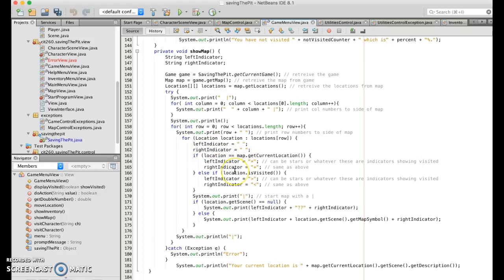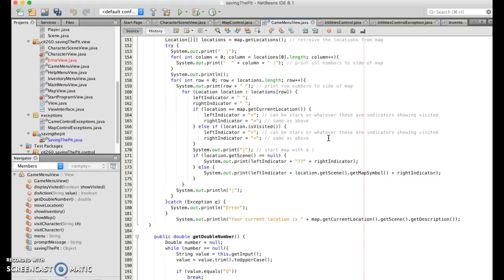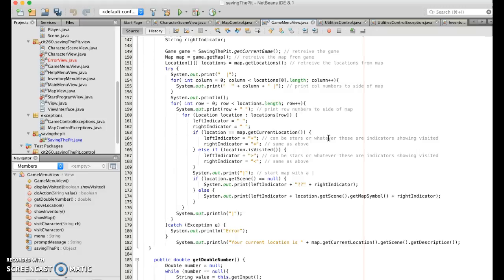So for example, this is going to run the map, and based on what different characters are beside the section of the map, will let the user know which places have been visited, which places need to be visited, and which place you're currently visiting. And so that's the purpose of the for loop. It's just to continue running until it has been completed.